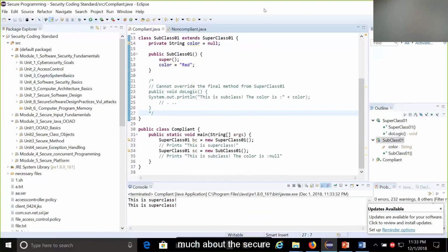Okay, that's pretty much about secure method overriding in Java OOP programming.